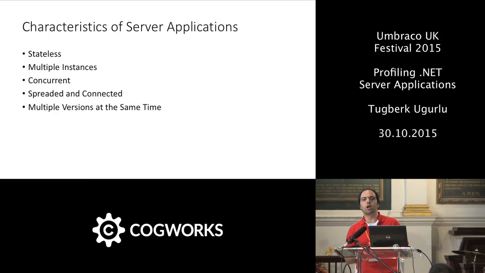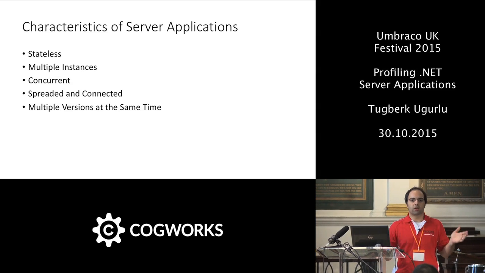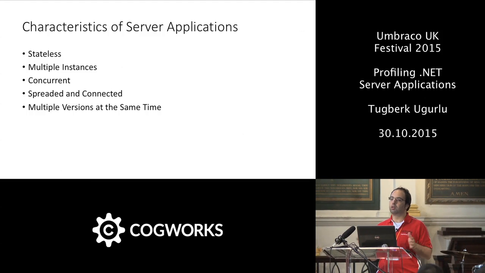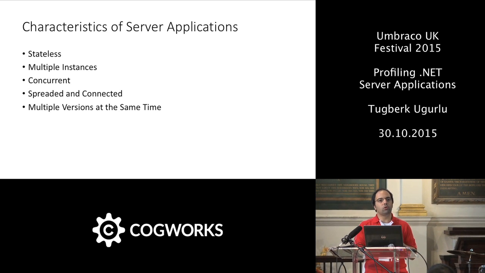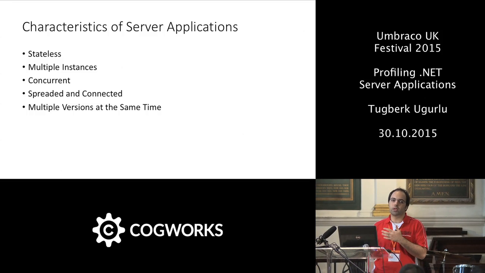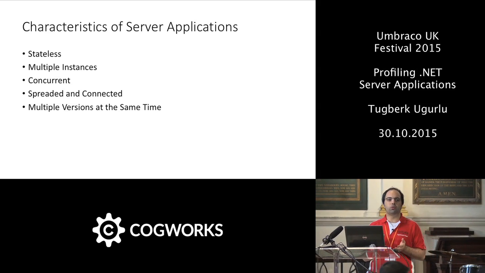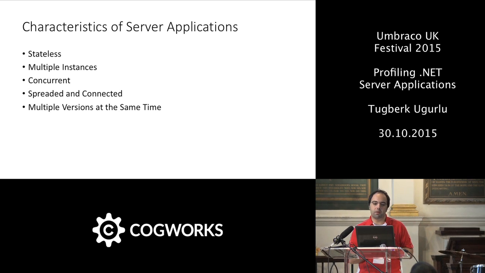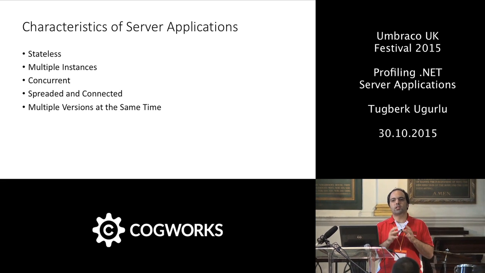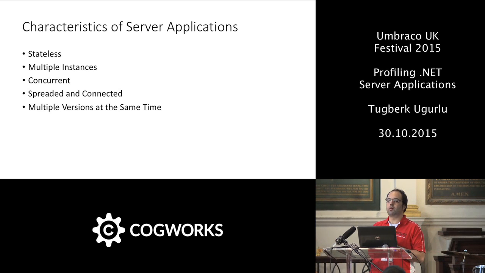For example, if you are a retail company in the USA, during Black Friday you would probably get a very high load. But on other days, you may not get that. So it is changing a lot. So you need to adjust your system based on that probably, or you may not need that. I mean, it highly depends on what you do and what your load is. But the main thing here is that your applications are concurrent. You need to design them in a way that it would be okay in a concurrent environment.